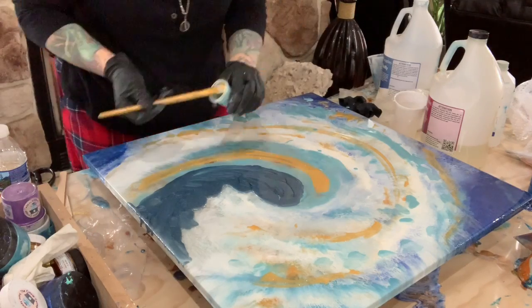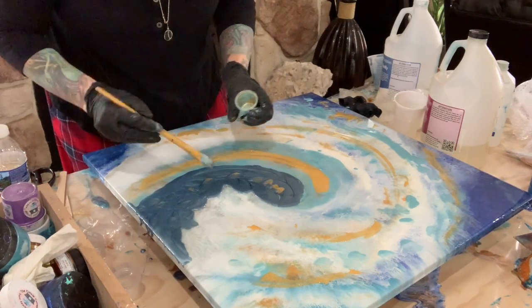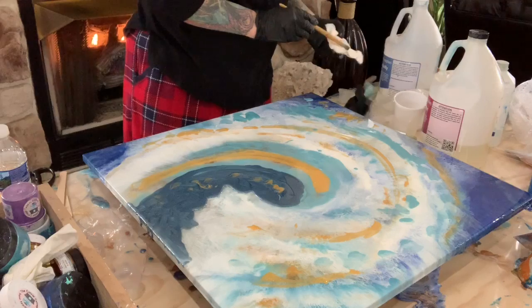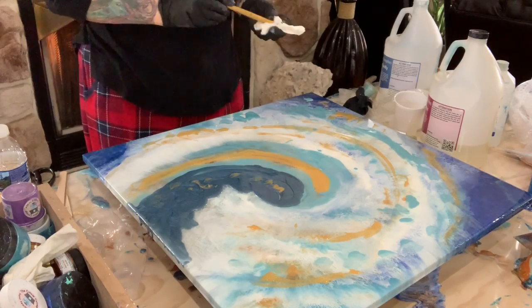I'm dipping my brush into my gold. I'm just putting a little bit of gold in there, here and there. Probably won't see it. Blue will probably overtake it, but you know what? There it is. Doesn't matter. Done. It's done. You want to clean your brush, you put it in alcohol right away.